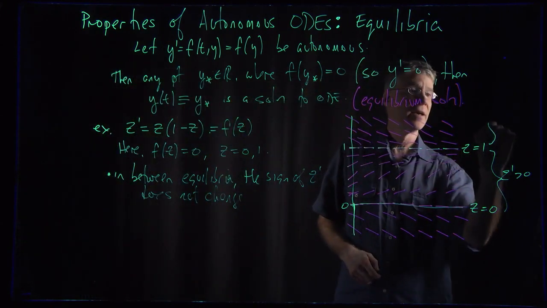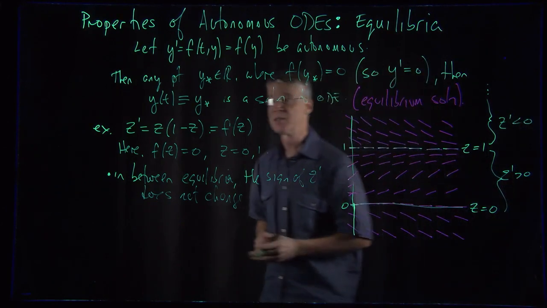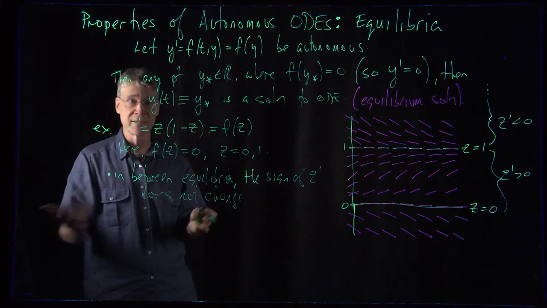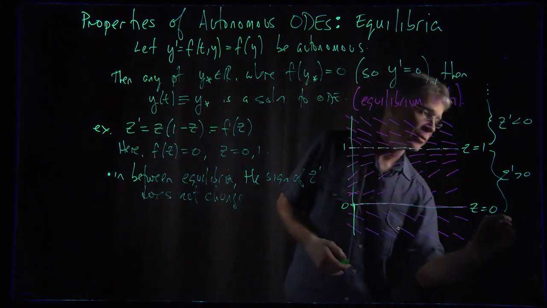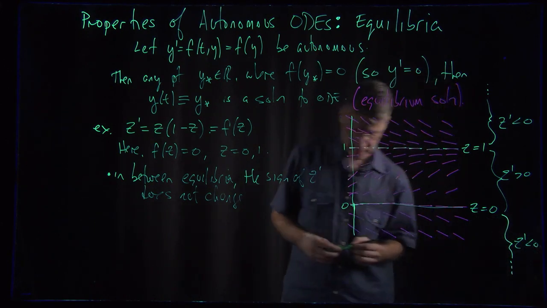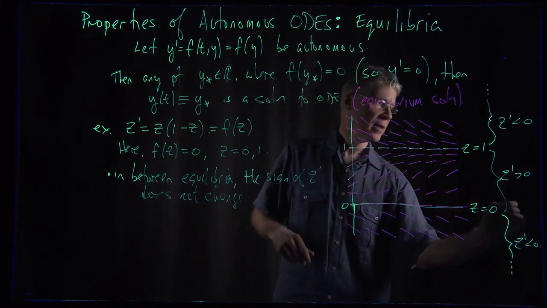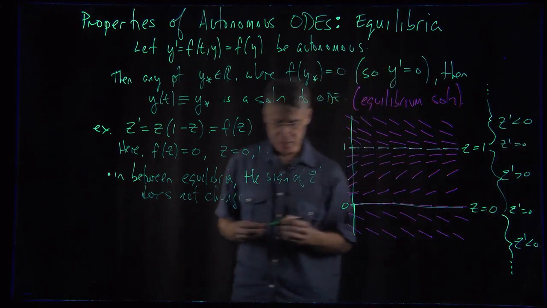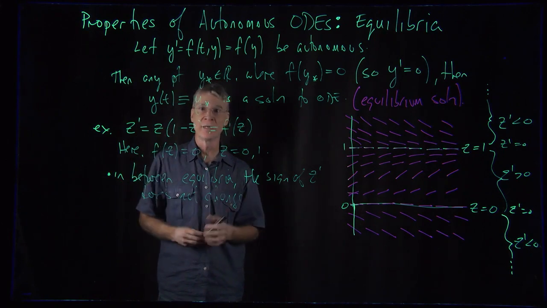And I know for a fact that up here, z prime is less than 0, because if I stick a large positive number in here, the guy in the parentheses is going to be negative, while the guy outside the parentheses is going to be positive. And if I go down below here, I got something negative here too. And I know that right here, z prime equals 0, and z prime equals 0. And I've got a lot of information going on here.